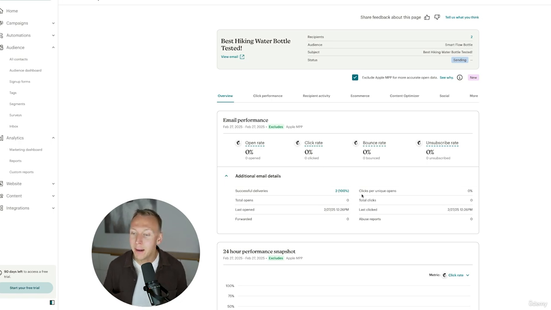And then we have the bounce rate. And the bounce rate is how many percentage of the emails that you send never got received. If your bounce rate is higher than 2%, then there's probably something wrong. Either there's something wrong with the domain that you're using. Perhaps you're not using a custom email domain, for example, robin@smartflowbottle.com, or there's some technical issues. There's something going on back end that you need to check out because the emails aren't being delivered. Or maybe your website hasn't been authenticated on MailChimp, and somehow that is messing up the delivery of the emails.